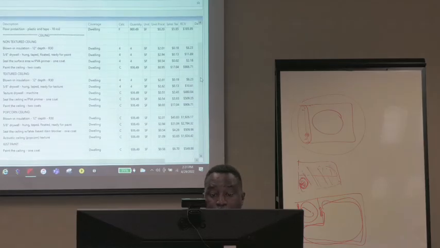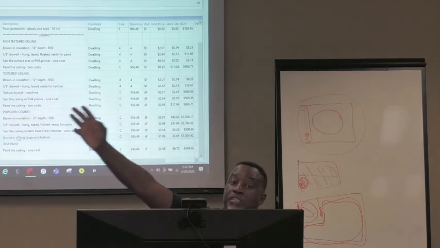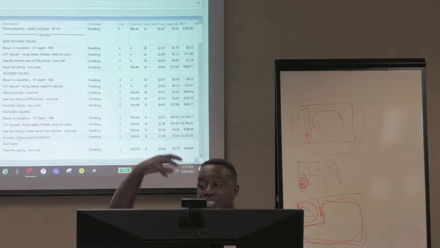If we're dealing with a popcorn ceiling, we replace the insulation, the drywall, and we only seal and prime the repair, okay? But we're popcorning everything. You got that, guys? We're priming only the repair, but we're popcorning everything. Because popcorn comes with its own paint built into the popcorn. They're gonna cover the entire ceiling, it already has its color.